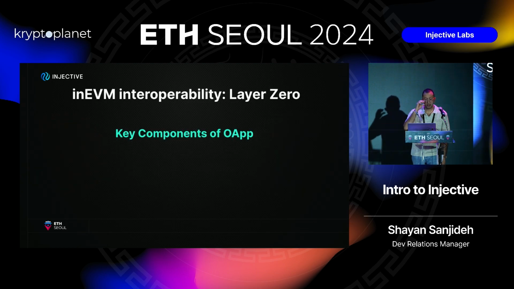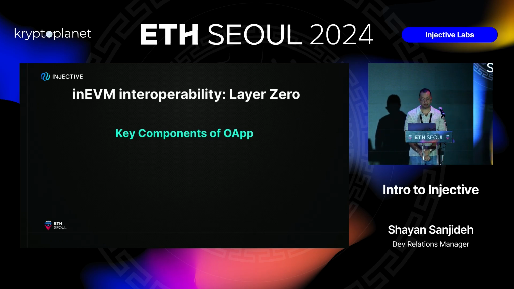Okay, and another great protocol deployed on any VM is Layer 0. For those who are building multi-chain dApps, Layer 0 allows you to build omni-chain interoperable applications using its open source immutable messaging protocol. And one of the coolest parts is that it introduces a new type of app to the dApp ecosystem on EVM, OApps. So what are OApps?